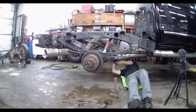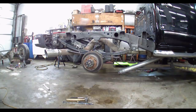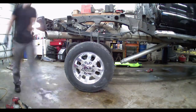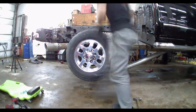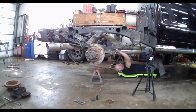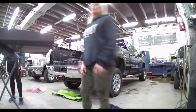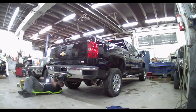I'm going to swap out the rear end with the original. Put the driveshaft out, pull the shocks out, take the e-brake cables off, unbolt the u-bolts. Roll our original one back under, line it up, set it down, bolt it all back up. Put the drive shaft back in. Now we're going to put our bed on after the painter painted it — bolt it all down, put our tailgate on, line up our tailgate, plug in all of our wiring, and put our tailgate in.